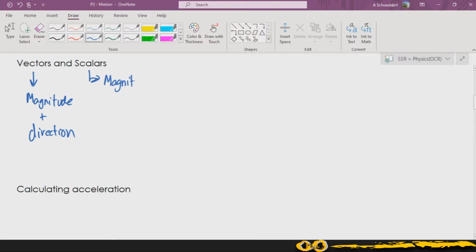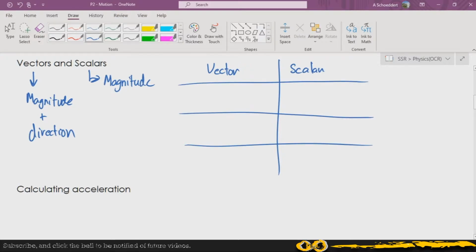There are a few common examples, and so we'll do a table that has vector and scalar, and then we'll put in the equivalents in each. On the scalar side of things, we have distance, which would just be something like 5 meters away. In the vector quantity, you have displacement. This is a way of measuring both how far away something is, but in what direction. It's probably more useful if you're giving someone directions to give them 5 meters north versus giving them 5 meters.